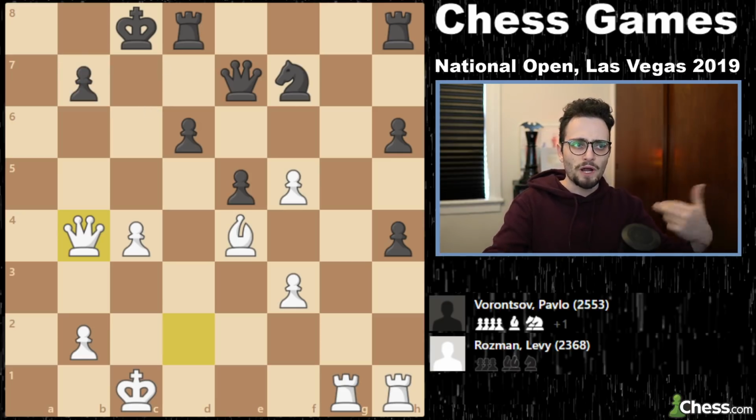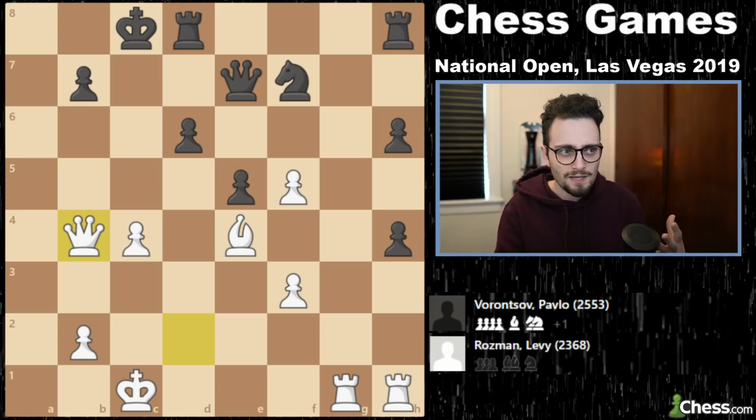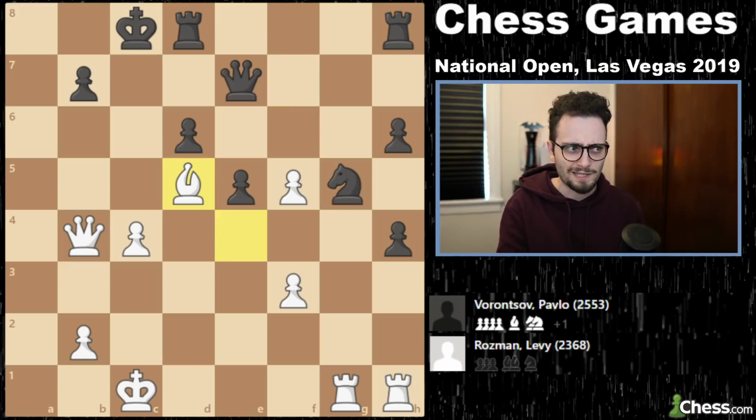And I remember at this point, I was very low on time. And again, that doubt kind of starts creeping in. You're like, wait a second. I've actually got a good position. Wait, this is crazy. So the guy goes knight G5. I'm like, of course we don't want to trade. Let's put the bishop on D5.